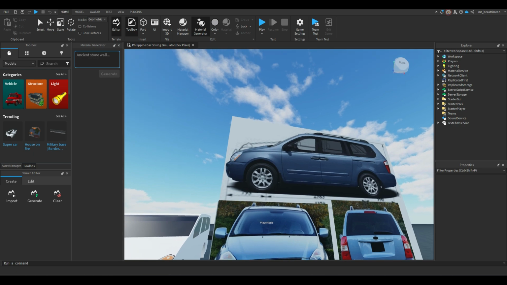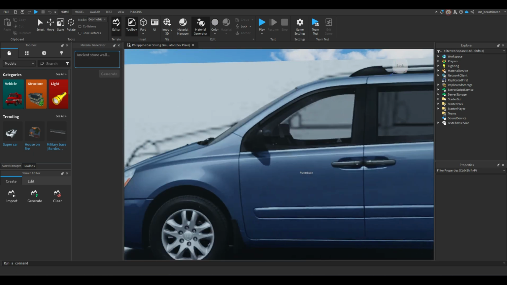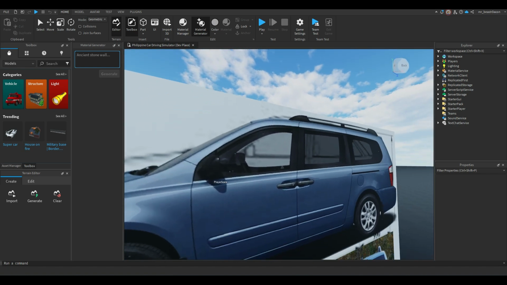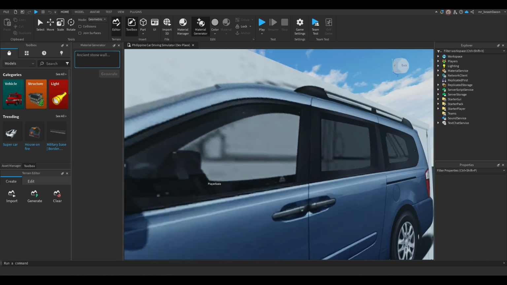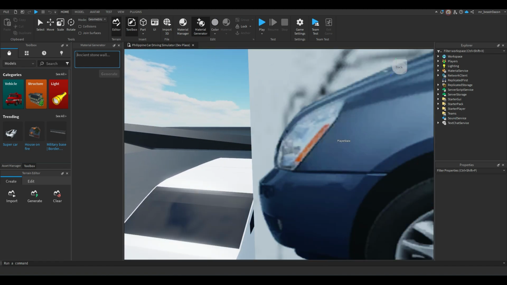Today I'm gonna teach you how to build a car in Roblox, part 5. So now we're gonna do the side of the car, as you can see right here: the door handles, and then the gas tank, and the doors, and some window trims if you prefer to do it, and then the side of the tail light, and then also the side of the headlight.